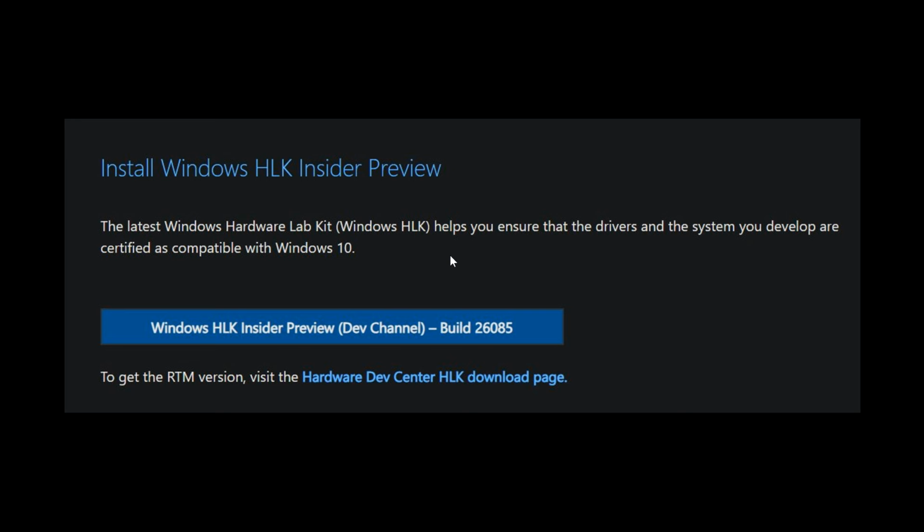Now, the reason I mentioned those videos regarding PopCnt is because this HLK Insider Preview Dev Channel Build 26085 ties in with that quite in depth. And if you're wondering what HLK is, it's a tool used in the Windows Hardware Compatibility Program, WHCP, which basically is a framework that helps hardware vendors and Microsoft partners, OEMs, manufacturers of different devices, obviously, that Windows gets installed on, to test and make sure that their hardware and drivers are compatible with Windows 10 and Windows 11. And once, obviously, the devices are compatible, they get the WHQ Labs certification indicating they meet the quality standards.